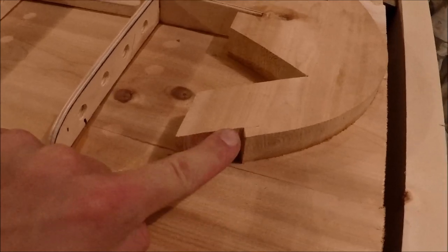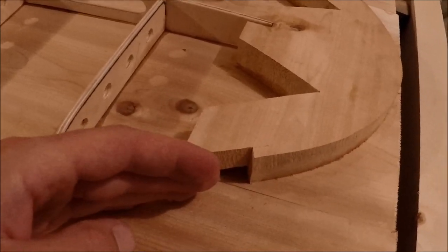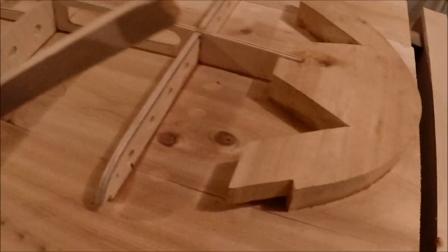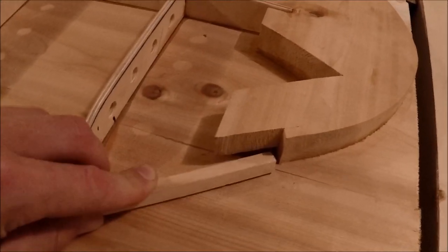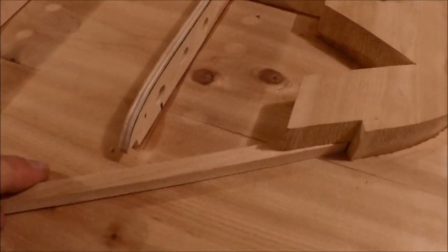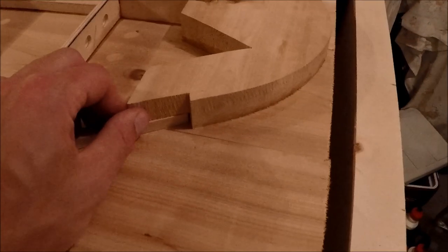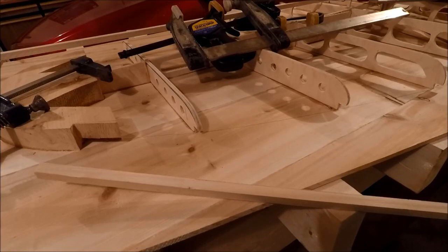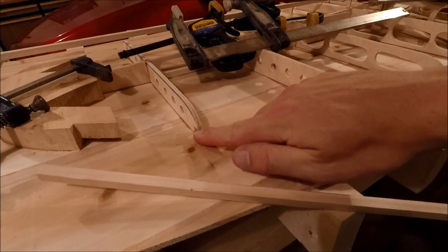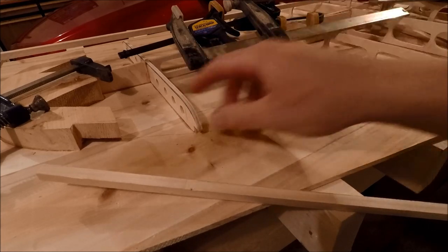What I've done is I've notched this out here so that when the rail pieces come in, they're going to fit right in here and it's going to be nice and flush and aligned. I've also cut this V here to reduce weight and so I can get a clamp around here to clamp these rails in. Here's a piece of the rail — this is actually one of the structural pieces. There's a three-eighths rabbet under there. That just sits snug under there and then this rail fits under all these little grooves. Rails are going to be about a quarter inch. I'll try and show gluing this main support rail. You saw in my previous video how I ripped this down to three-eighths square — that's actually fitting under these little grooves, which is going to add strength to these ribs and stop them from flexing a little bit more.